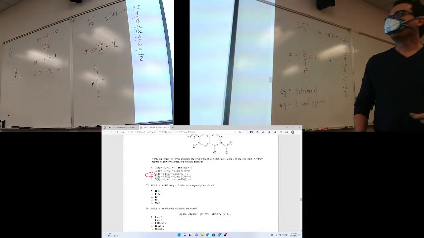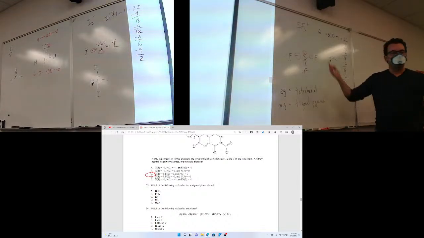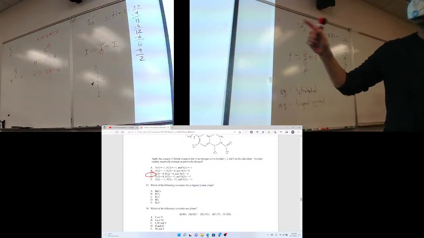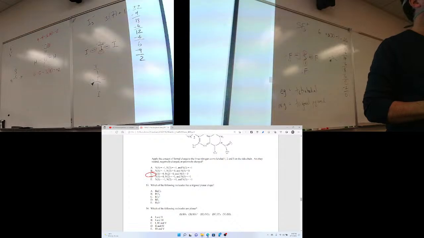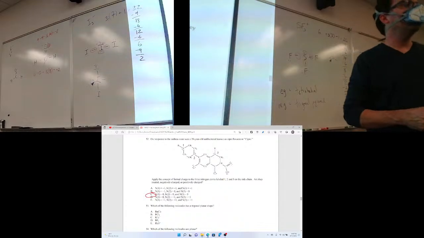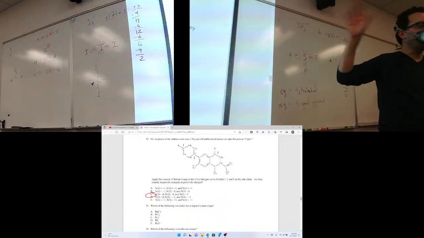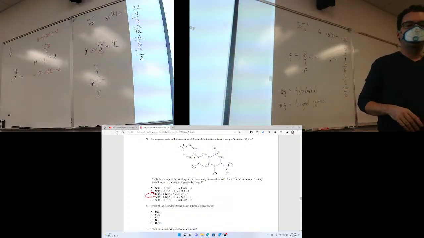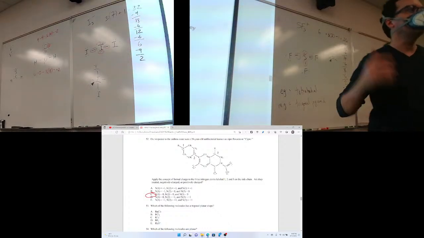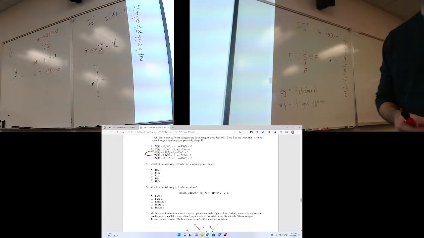So which of the following molecules has a trigonal planar shape? Oh yeah, question, sorry. So on the final, are we going to have the numbers like 2 and 3, how they were shown there? Well, yeah, if I wanted you to identify these particular atoms, like write the formal charges, I'd put numbers. But it could be like a quiz where you just have to label all of them if they have any formal charges. Yeah. Okay.